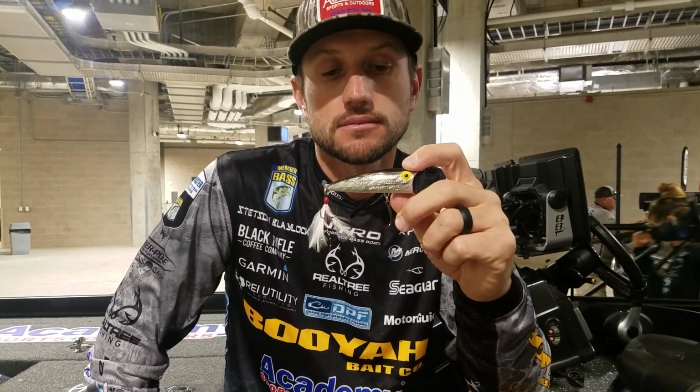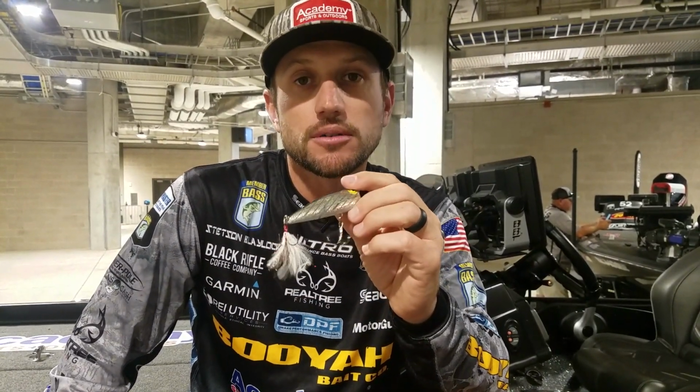Anything else we didn't talk about that's important when you're either fishing it or deciding to fish it? I think the most important thing is if you have fish in that first 2 to 3 feet of the water column and you have structure in your lake. It doesn't have to be laydowns, overhangs, things like that. Boat docks are a great way to catch fish on the popper, but they're going to be in that shallow water. So if your fish are shallow, it's a good time to try the popper.